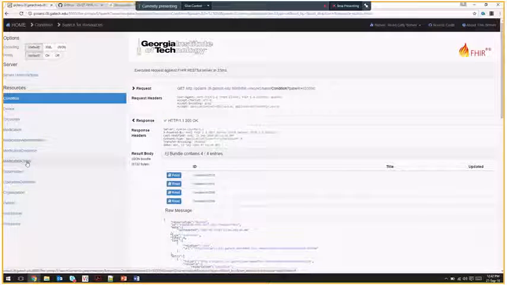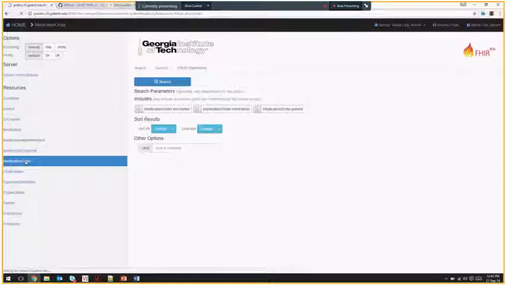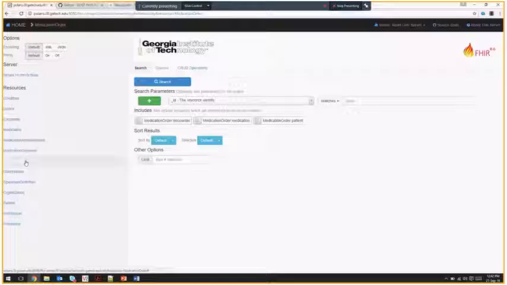Let me walk you through the medication order. Medication order is an order for both supply of the medication and the instructions for the administration of the medication to a patient. It is known as the medical prescription, but to generalize the term for both inpatient and outpatient, we refer to it as the medication order.